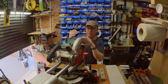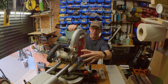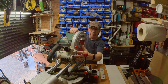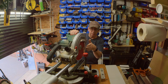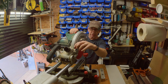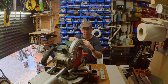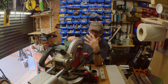What that does do, because this is a nodding head type saw, which means it pivots separately to the sliding assembly. On my little DeWalt, the sliding assembly is part of the pivot and the whole thing tips up and down. This has a nodding head and it's only the saw element that tips up and down. The slide moves backwards and forwards at the same level, and what that means is that with the aid of one of these stops, you can stop the saw at a given height and cut a trench with it or cut tenons with it. Can't do that with the little DeWalt because it works in a different method. I'll do another review video on that and explain.